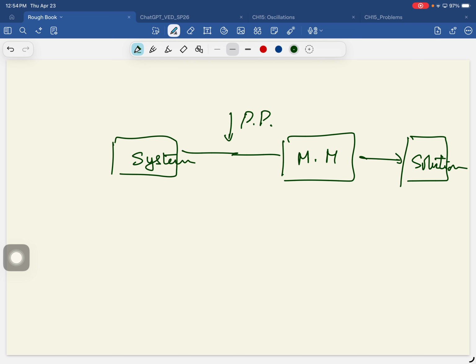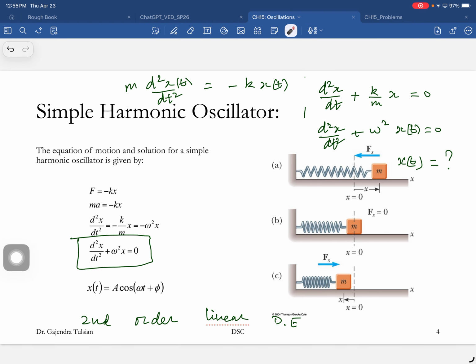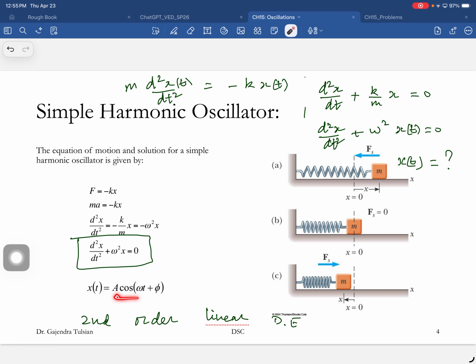What if your solution does not agree with reality? Then you refine the principle that you put in, refine your model, and then do an iteration till you come up with a correct description of reality. All right. So again, for now, this was pulled out of a rabbit hat. You can put that in and check.